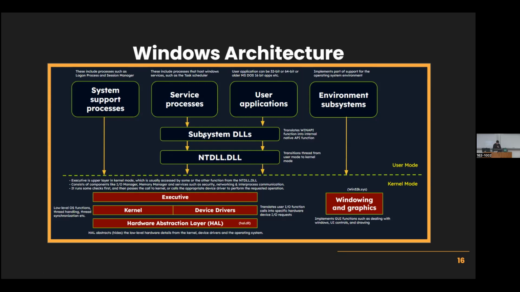And even that's still not enough to access this lower level kernel space. We need to call this middleman called the NTDLL. So from the user application space, we'll call these subsystem DLLs, which notify this middleman, and then this middleman goes down into the kernel space and tells the operating system what the user is trying to complete. And like I said, it could be allocating memory or just something simple like creating a file.